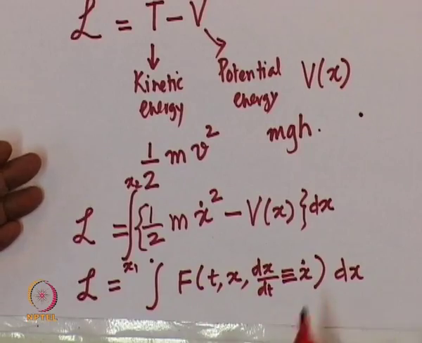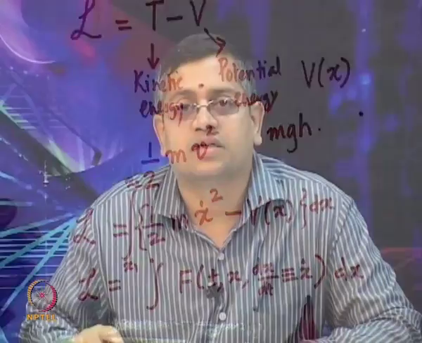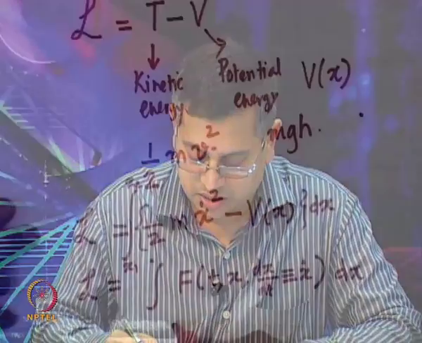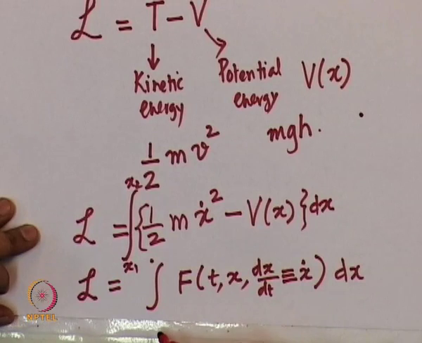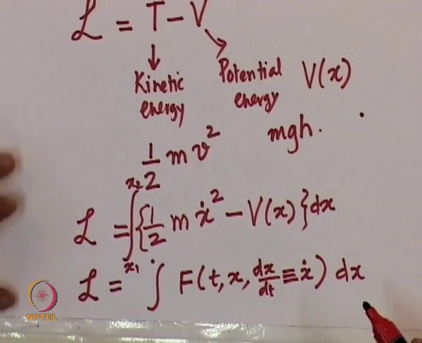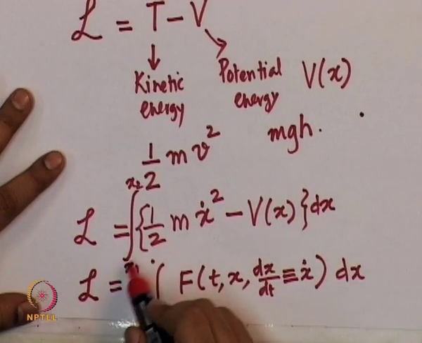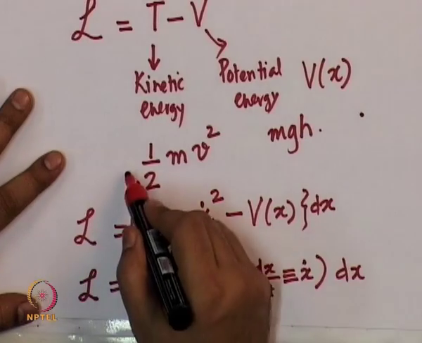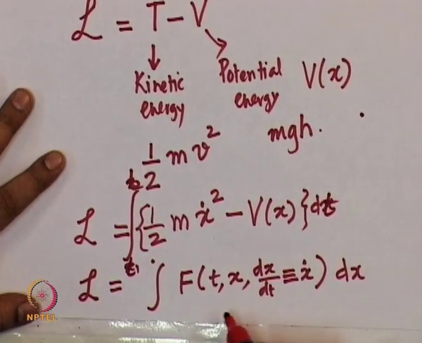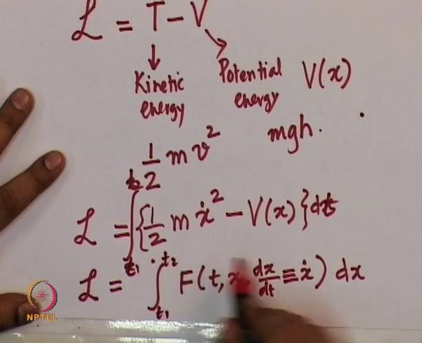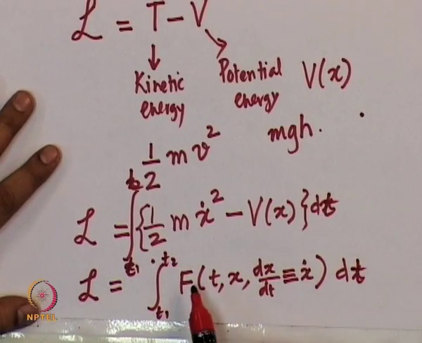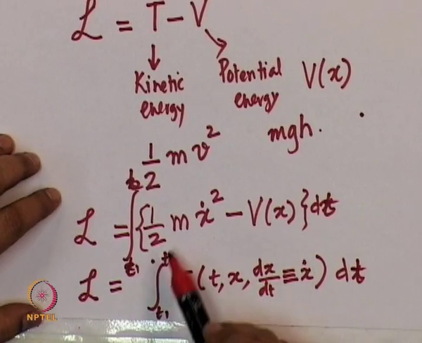So, this is known as a functional. So, a functional is a function of a function, and typically it has this form. Typically a functional is an integral from some point to some other point. In this case it is whatever from position. So I have made a mistake. If this t is going to be the variable, we have to integrate with respect to t, and this is dt, right. So, this is t1 to t2 and then dt. So, typically a functional has this form, an integral from some point to some point.